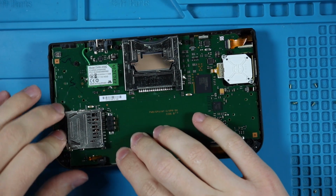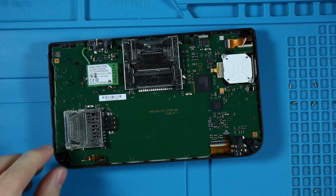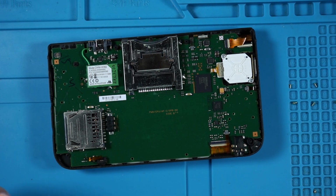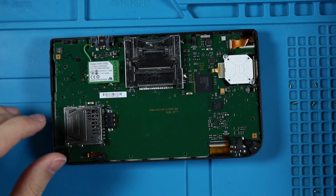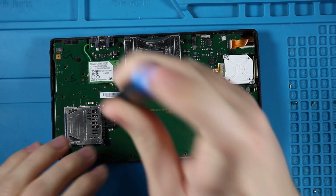Okay, now none of this wants to go in the right way. That should eventually work, right? Yeah, we'll see. But yeah, let's just start putting screws back in here. I am just all over the place.